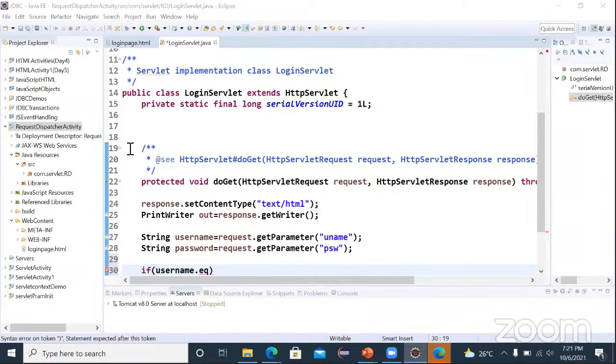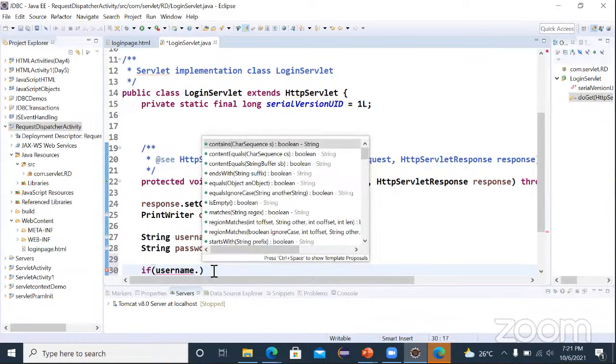This one, so it's with the equals method. It's not equals. I'm passing it ExcelR.